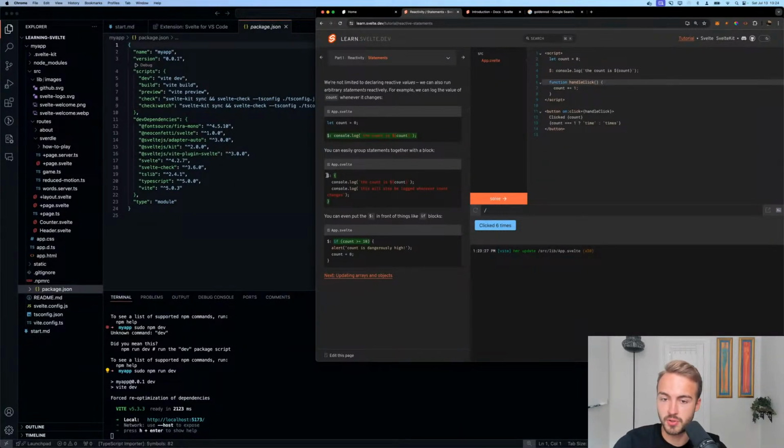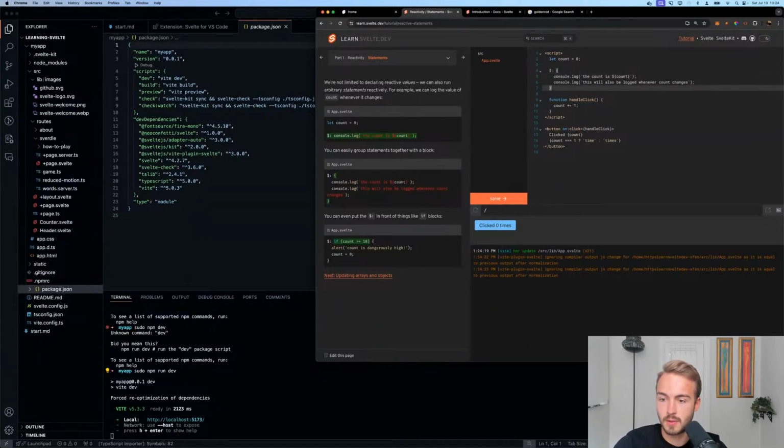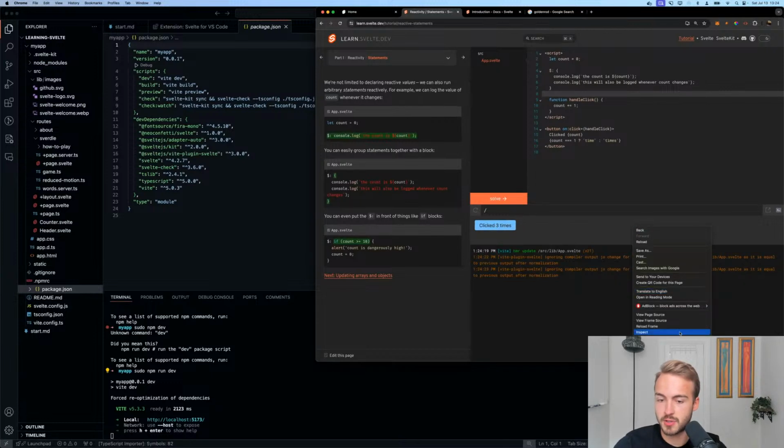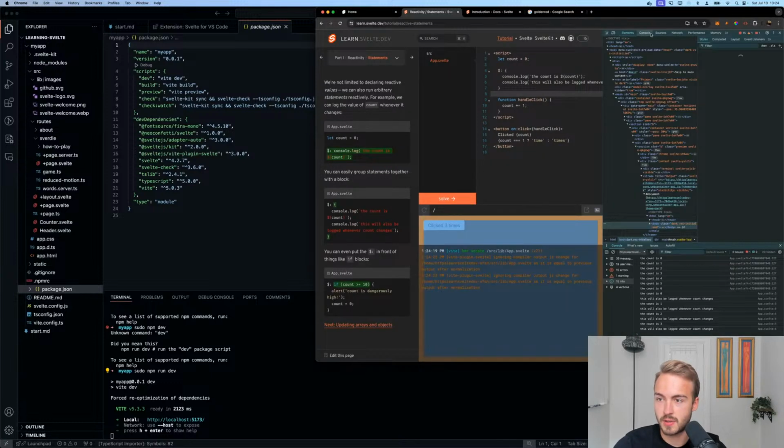And you can group multiple statements inside of a reactive statement like this. That's cool. And you can do if blocks. That's very, very cool. Now, where do I actually check the console here? Is it this console?